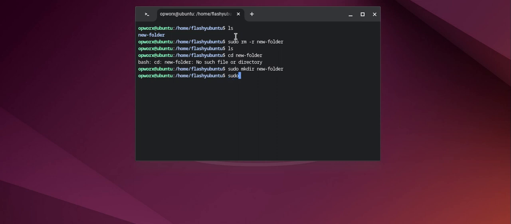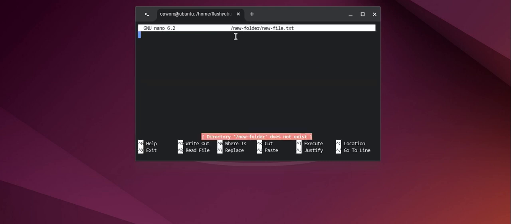We'll use the sudo command. We're going to nano, and then we're going to give it the directory name. So we'll start with the / new folder, and I can't spell today, / now we want to give it the file name, new file.txt.